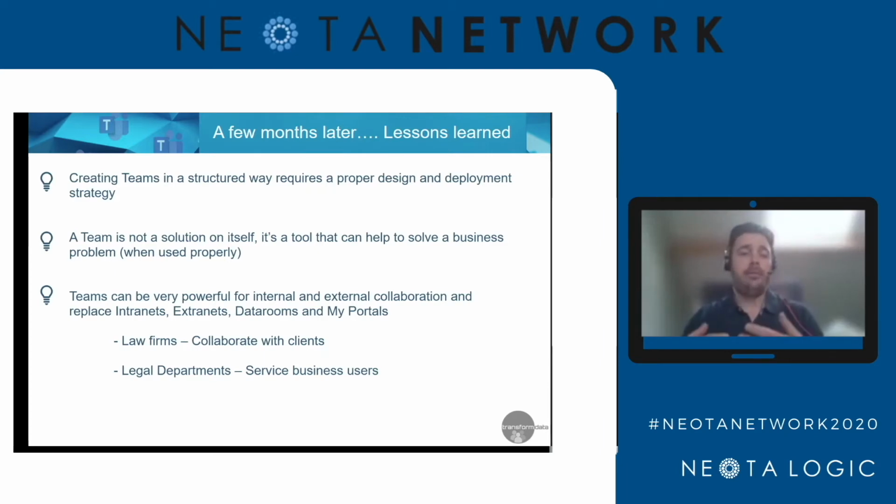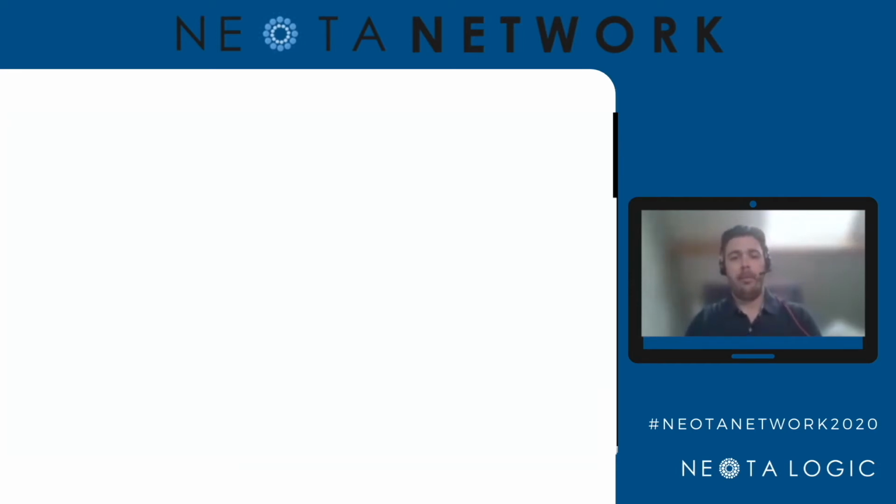How we look at it from a law firm and legal department perspective is that we see that law firms could typically use Microsoft Teams to collaborate with their clients and even to provide services via the Teams interface. And we see that legal departments can service their business users via the Teams interface by first providing documents and providing chat functionality, but also to share self-service applications, for example, to create contracts and documents. Now, let's have a look at that.